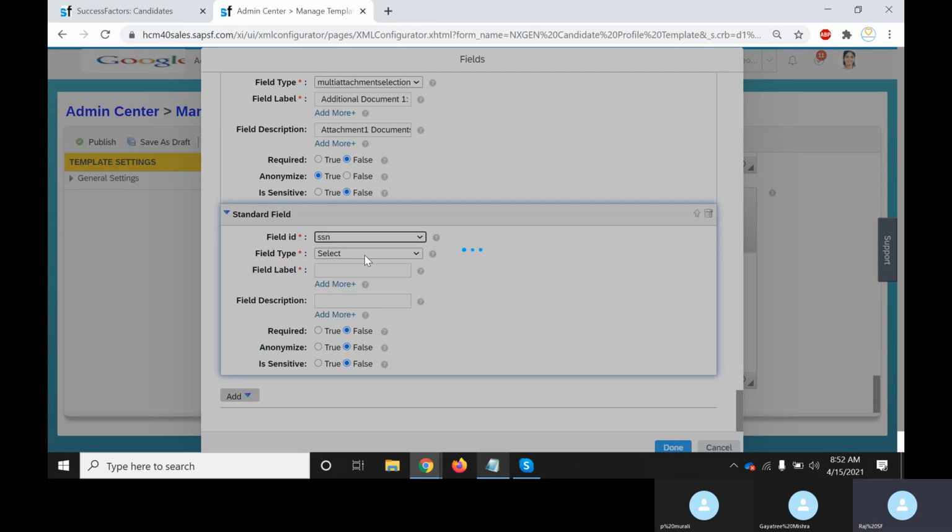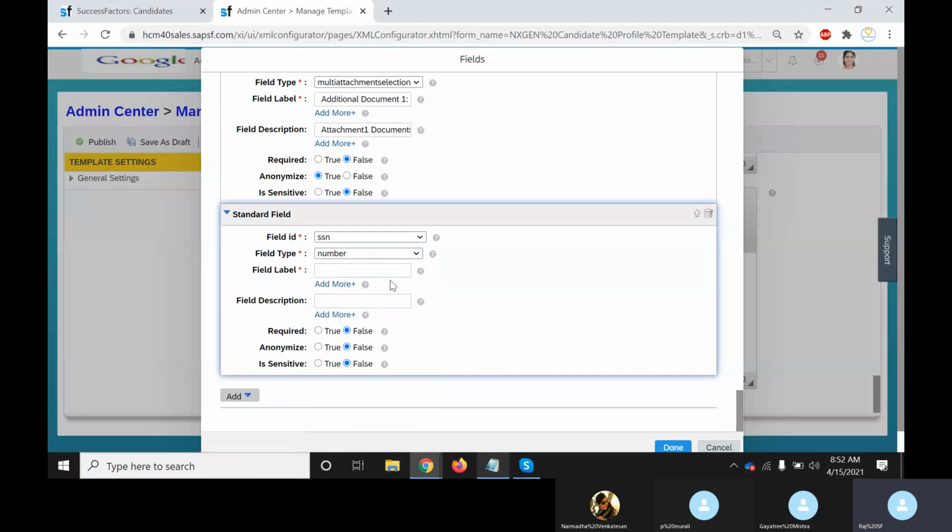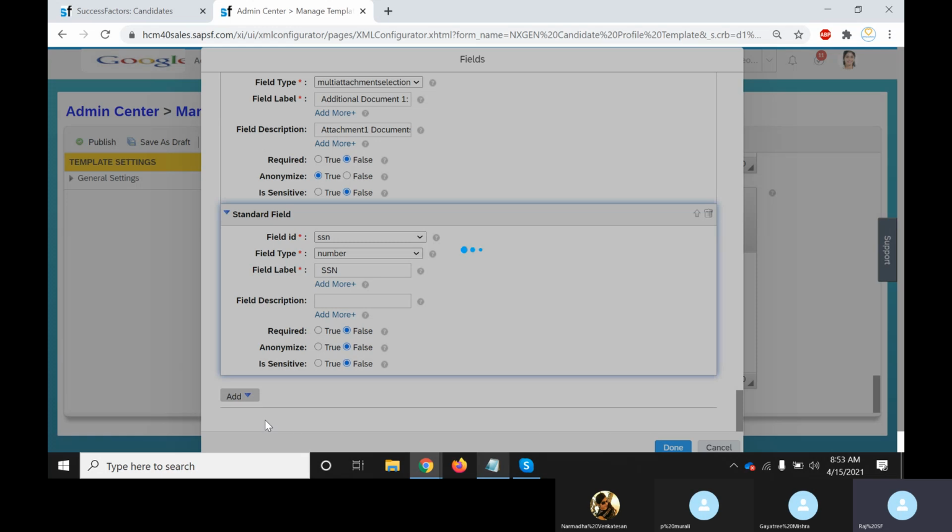For example, let me select this SSN. SSN is a number. I have added a standard field. And I also want one more field, one custom field. So let me add one custom field here.